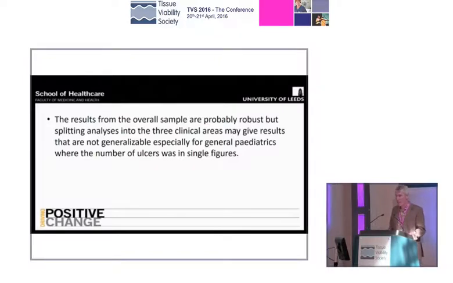So I got a student of mine, Mohammed, who was Jordanian again, but he was working in Saudi Arabia, and we split the clinical area into three. In one set of wards, we implemented the Braden score, not the Braden Q, these are adults, the Braden score, with education on how to use it. And in another three wards, we just put in the education, and in another three wards, we didn't do anything at all. And pressure ulcers reduced in all three groups, A, B, and C, but the one it improved the most, although it was not statistically significant, was in the control unit where we did nothing, which devastated Mohammed, and I just thought it was hilarious.